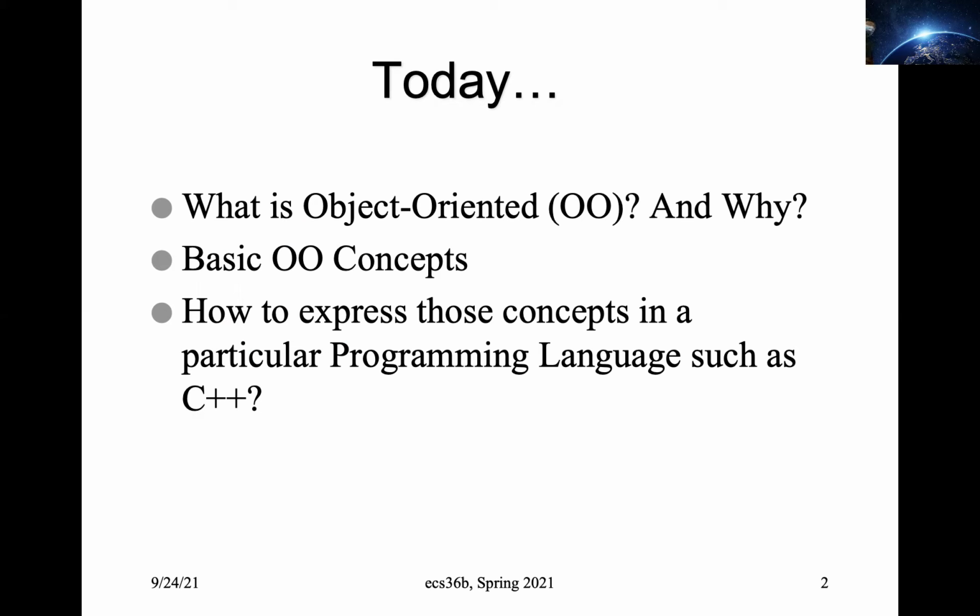For example, in this quarter, we're going to exercise how to realize object-oriented using a programming language called C++. But as some of you might know, you can do object-oriented in any other programming language as well. You can do it in Python, in Java, and in C as well. In fact, you can make a programming language you're familiar with, like C, follow the object-oriented principle and do an implementation that's object-oriented. So that's the three things. I tried to cover the three things, but pretty much the whole quarter is about these three things.